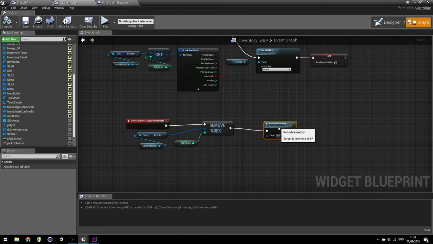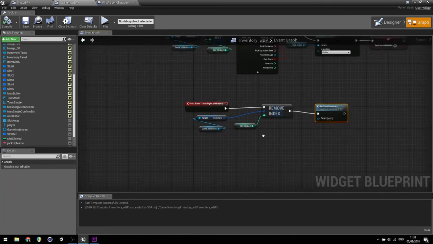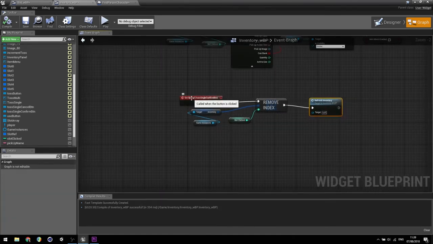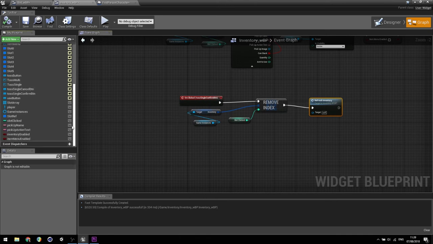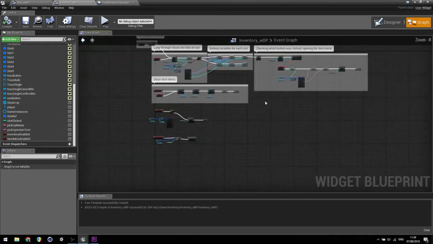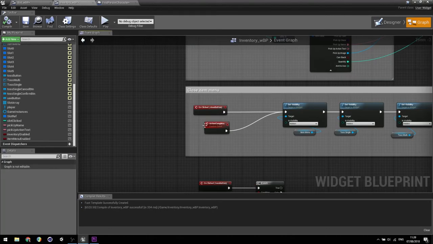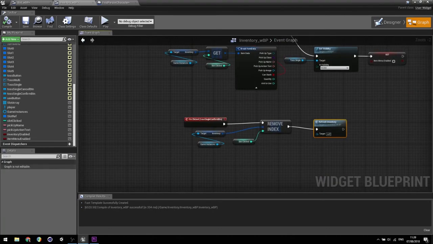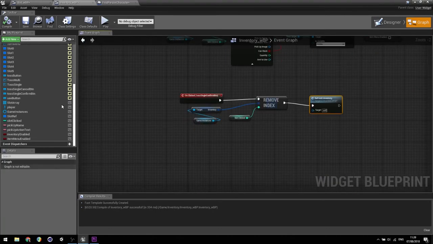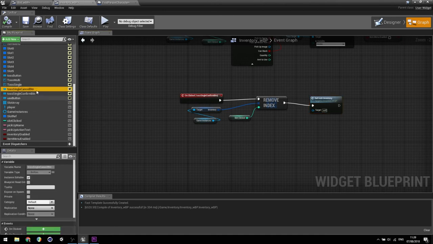Let's have a look at the close button, because I think we could do something quite similar to this with the action complete. We could do it with the close, the cancel button as well.